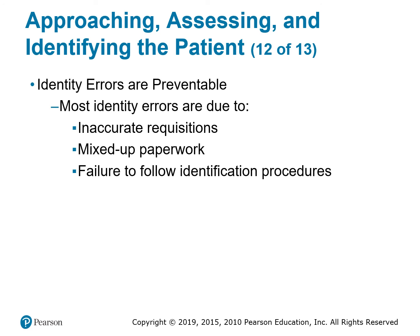Some errors we always try to avoid is an inadequate requisition form. That's why we always have to look at our requisition forms before we even go up to the patient to draw. If there's a mix-up in some paperwork, meaning somehow Joe Lewis's labs got mixed up with Edna Thibodeau's labs, it happens. They might have forgotten to tear that label off. So we always have to be mindful of what labels we're sticking on something, making sure we follow proper identification protocol. Don't be in such a hurry that you take shortcuts. Patient identification has no shortcuts.